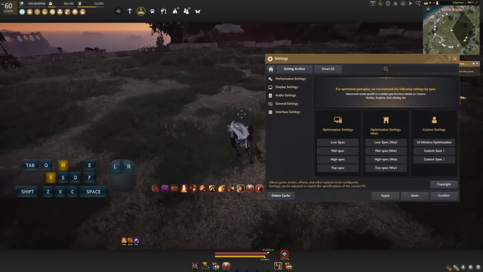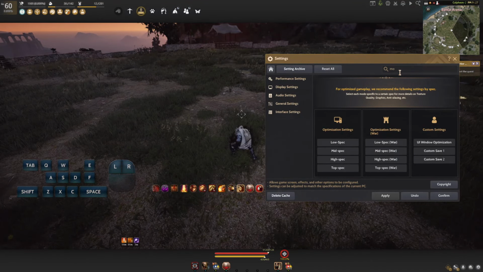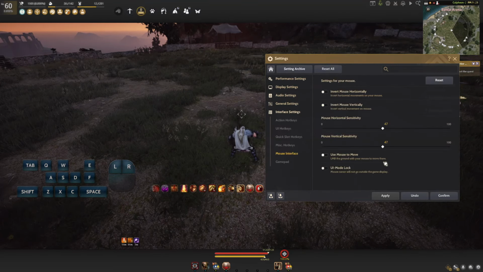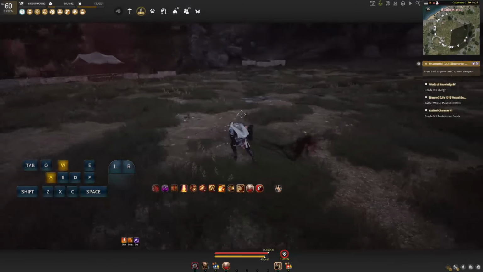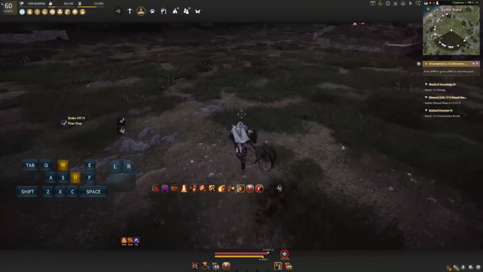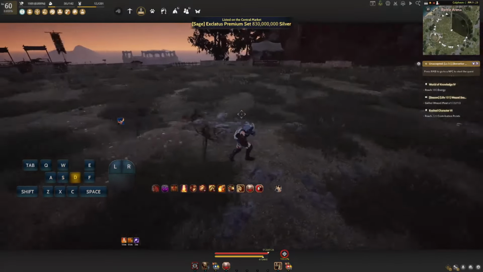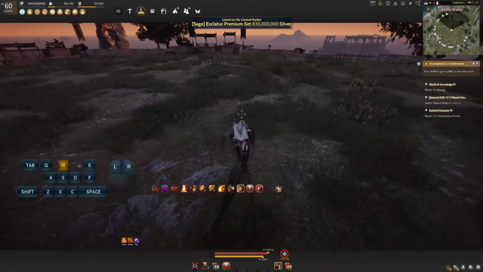With Berserker, mouse movement is quite important. So if you go to your settings in the search bar and you click on use mouse to move, tick that on, apply, confirm. This is quite useful for a few skills, but I never really got used to it. Maybe if you're starting Berserker, this will be the best thing for you.